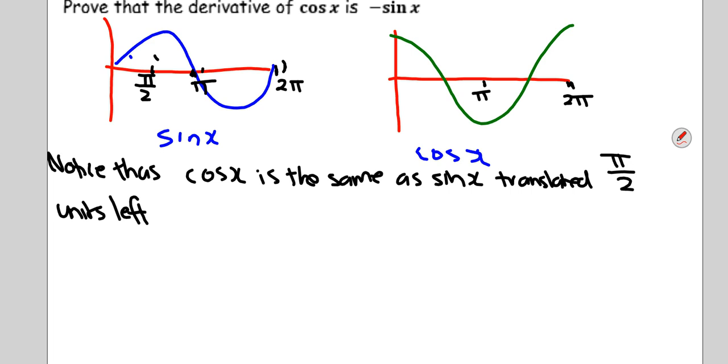Let's concentrate. So notice that cos x is the same as sin x, so therefore you can say that cos x equals sin of x plus pi over 2. Why is it plus pi over 2? It's the opposite, because it shifted left. Bella, why is it plus pi over 2? It shifted left. Why did it shift left? Because when you move it at the top, it shifts left so that it goes up the axis.